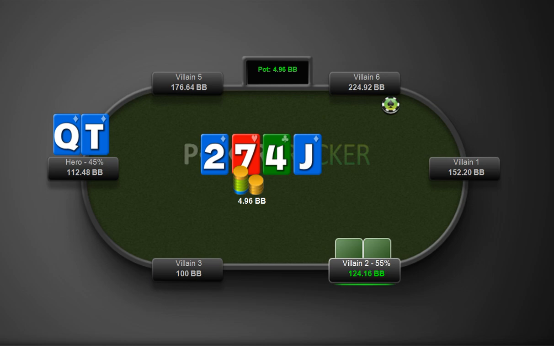So we go check there, check. Turn is the jack of diamonds, and villain leads out for, I want to say, 2/3 pot. So we'll go with that size for villain, and we're supposed to respond.